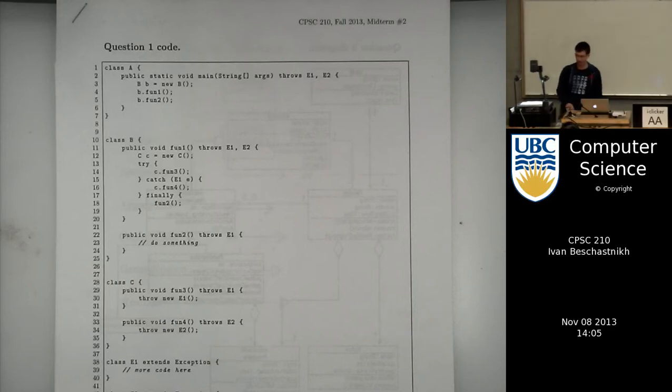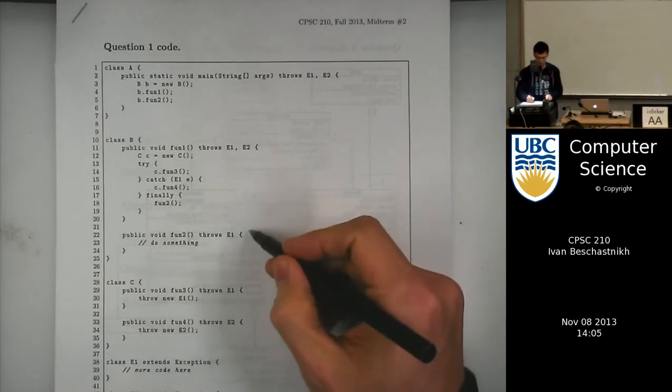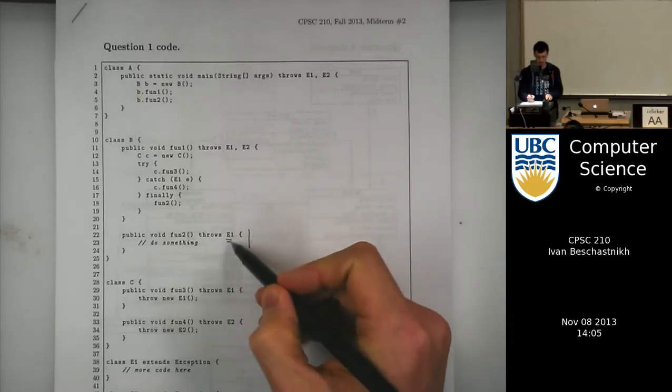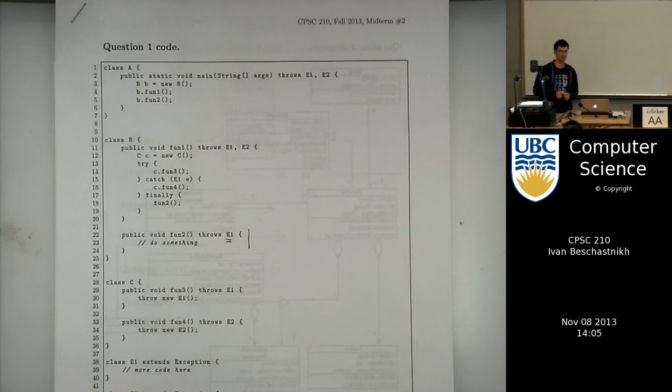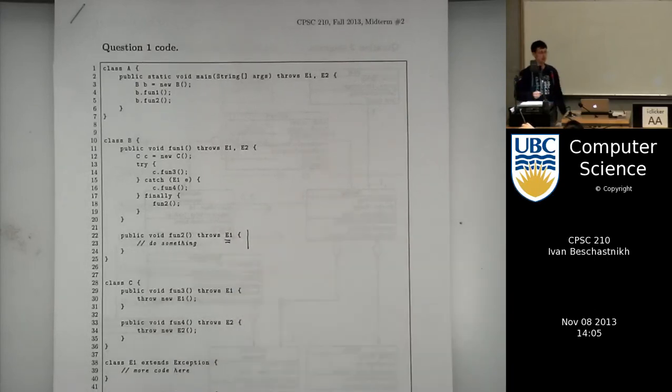So what we realized is that for one of the methods, fun2, it may throw an E1 exception, but it's not clear whether it does or not. So this do something could throw an E1 exception, or it could not. That was an issue, because that changes the validity of some of these questions. So for this first question, you got 2 points whether you answered true or false. Either answer for the first one, the 6th question, or the 11th question is correct. So everybody starts with 6 points. Perfect, right? That's the good news.